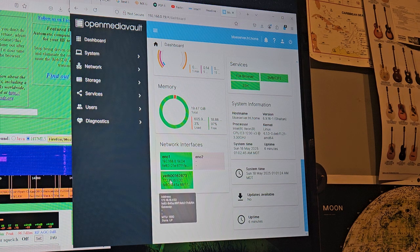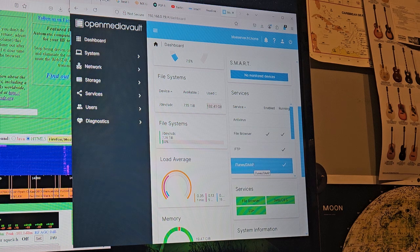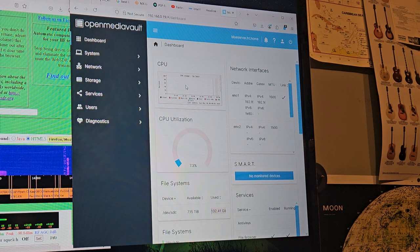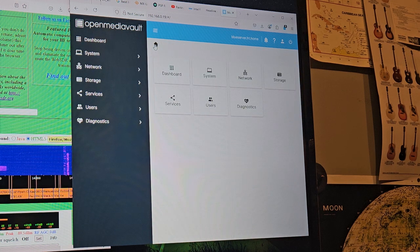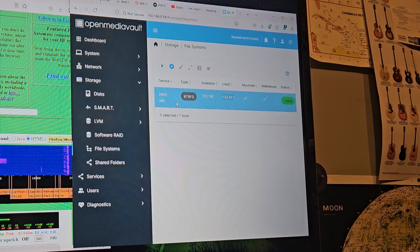And then there's this other one here. I don't know what VEF is. 172. Servers, file browser, SSH, FTP, iTunes, DAAP, file browser. Now, I've accessed this before from my phone. Okay. I don't remember how I did this before.